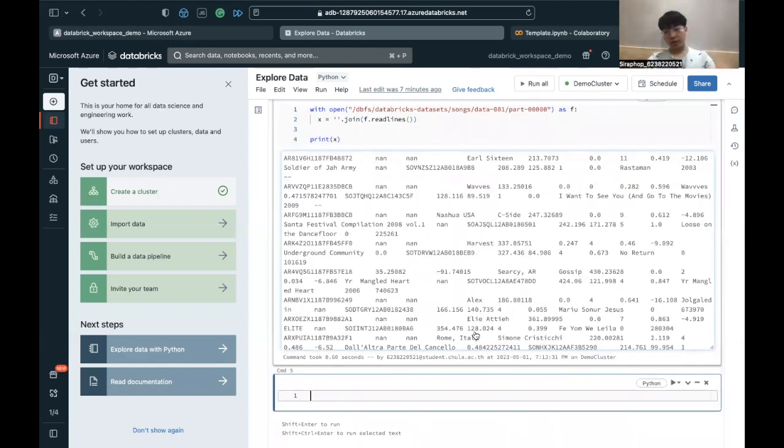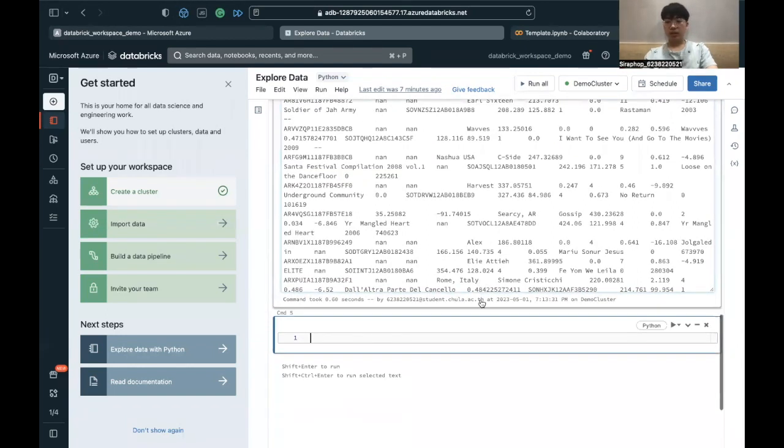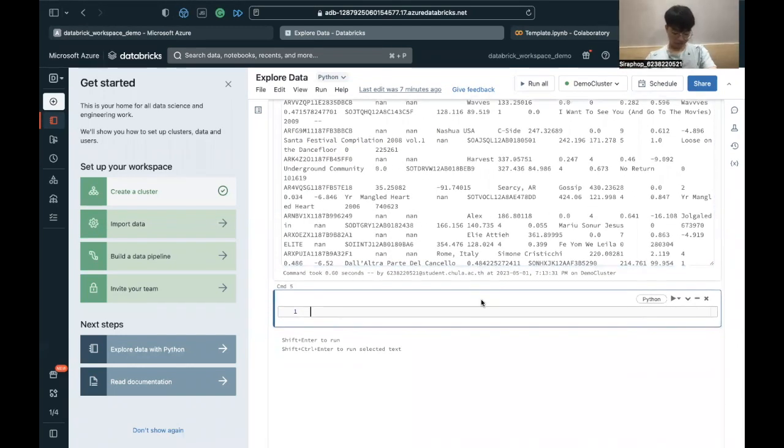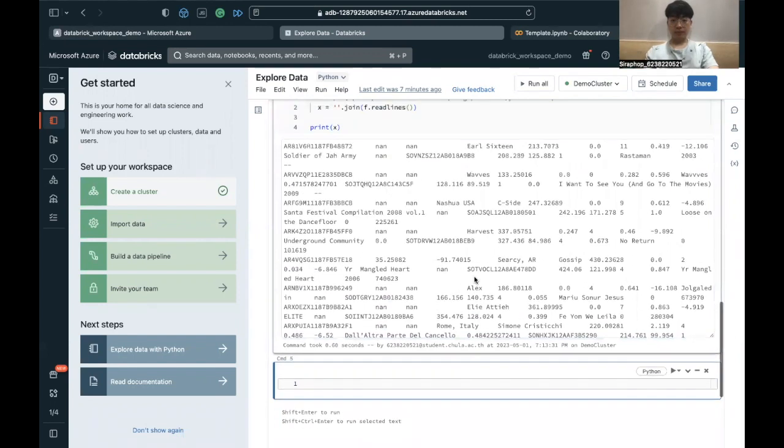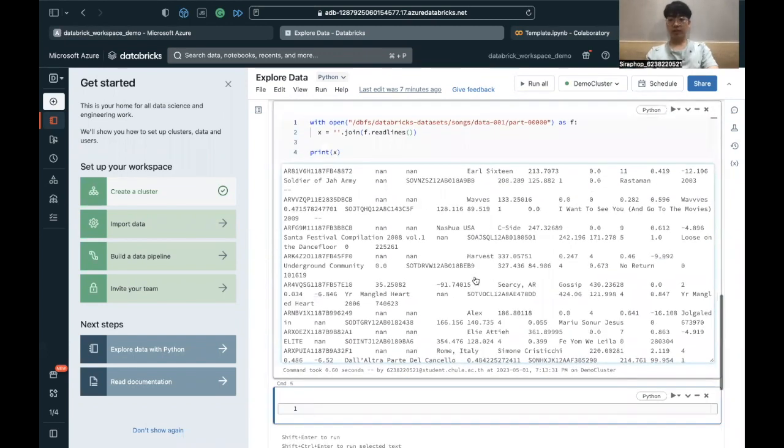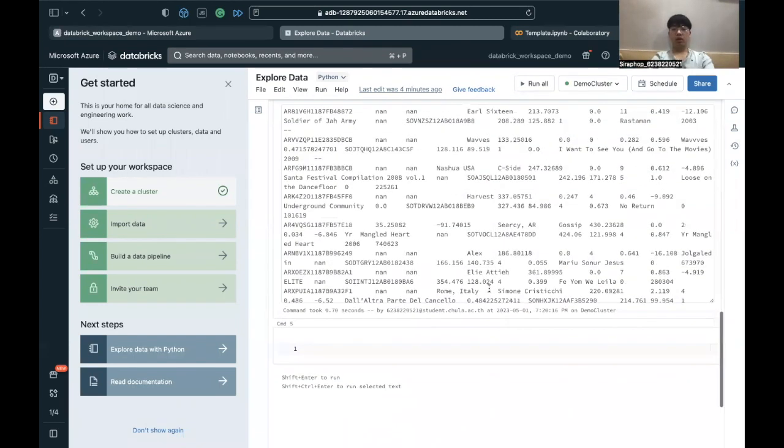Okay, so as you can see here, some value in this data set is not a number. And each data is separated by a tab. So we have to clean this data first.